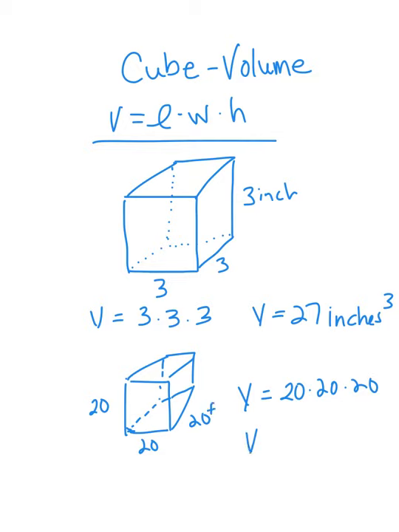So let's say this time was in feet. It would be 8,000 feet cubed, which means you could fit 8,000 if you're talking about those salt licks. If any of you have ever seen those when you're with horses, they're about a foot by a foot by a foot, so you could fit 8,000 into a 20 by 20 cube. And then we're going to go on to rectangular prism next.